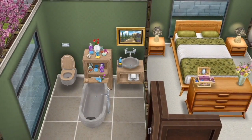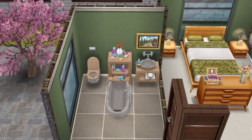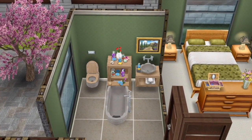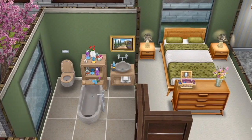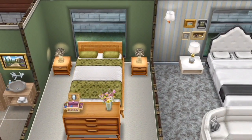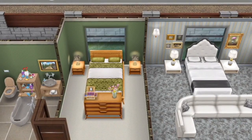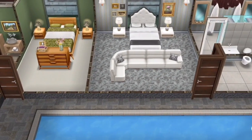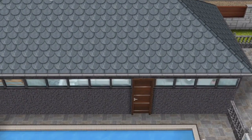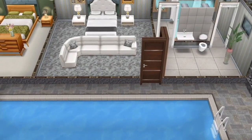I've used the spa furniture for the bathroom here, which I really love because it's nicely coordinated with other bits and pieces and the towels. And there is the French Chateau frame on the wall here, which I really like. The bed in this space is a Scandinavian bed. It's really lovely, and I love the textures on it too. And across the way we have the second door that leads to the master room that's further to the back of the house.